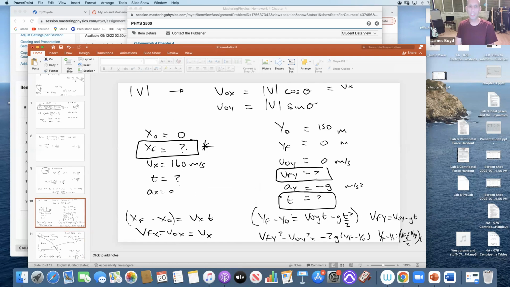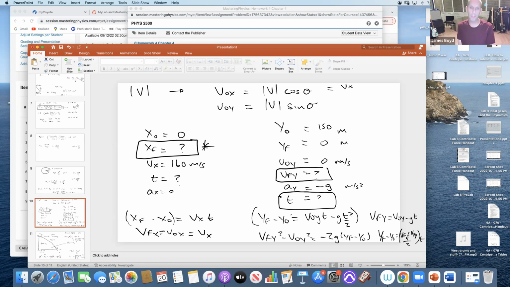So when we look to here, in order to find x final, we need time. We know vx, we don't know time. The only way we can find time, because we can't find it with the x equations, is using the y equations. And then this was just the way we did free fall again, which is why we did free fall to start with the way we did it. Write your variables, look at them, see if you know enough to solve for whatever you're looking for. In this case, we're looking for time. We didn't know v final, but we didn't need v final to find time.